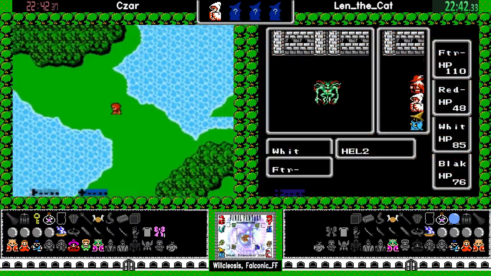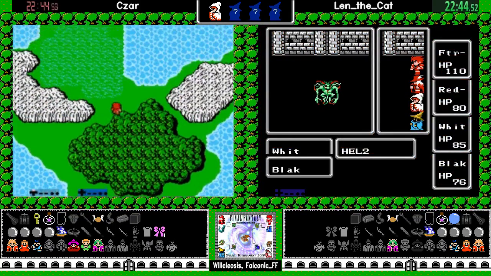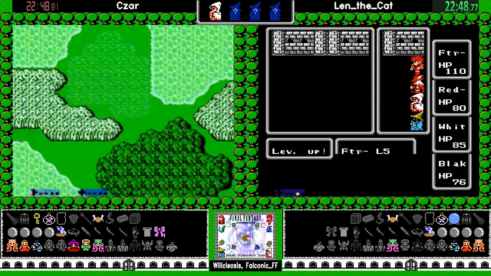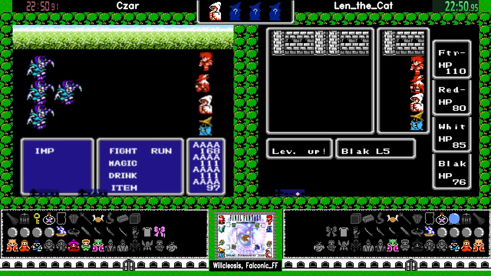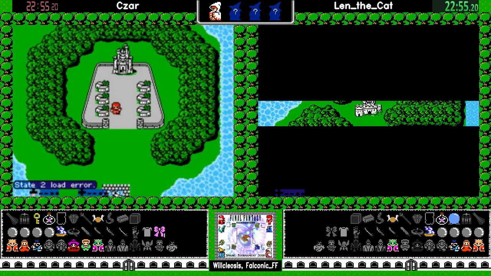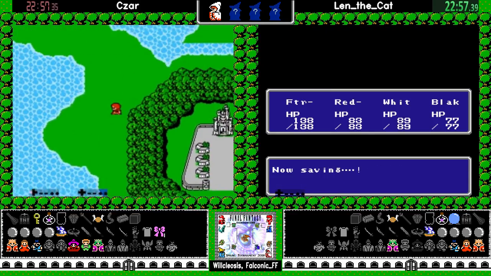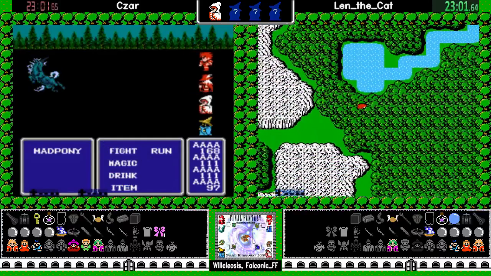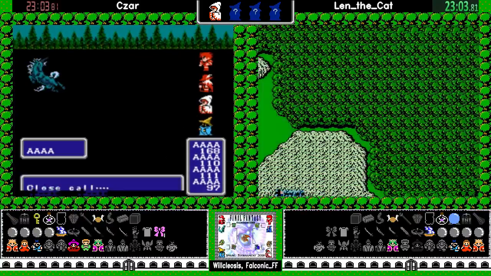Pretty good versatility as well, casting the Harm 2 spell, potentially against the undead in the future. You know where we might see a little bit of undead? Ooh, the Marsh Cave could be. That could be a very, very big pickup for him. Len taking out Astos here. We'll find out very, very soon if he's going to go straight south to Marsh Cave or if he's going to hit up the chest here as well.